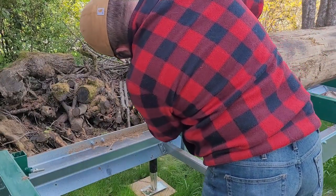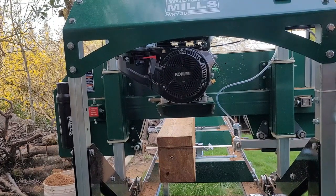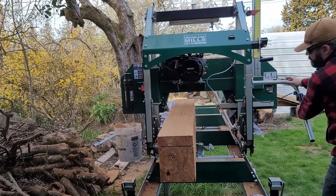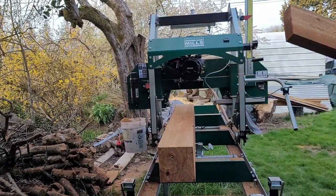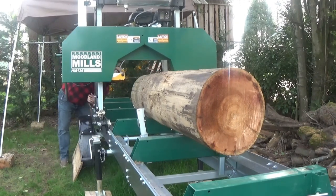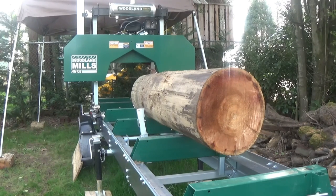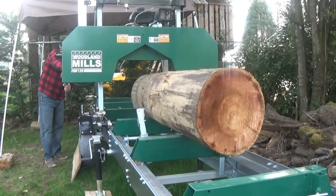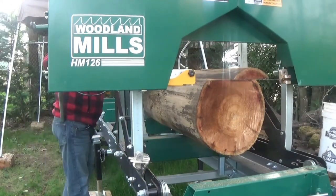Let's lay this log out — now the fun begins. Slow and steady wins the race on this; there's no reason to rush it if you want a perfect board. I'm going to speed up the camera here and show you the process. When you load a log you have a lot of turning to do — eventually you're going to cut, turn, cut, turn — all in the hopes of turning this log into what they call a cant, something that's square and not round.